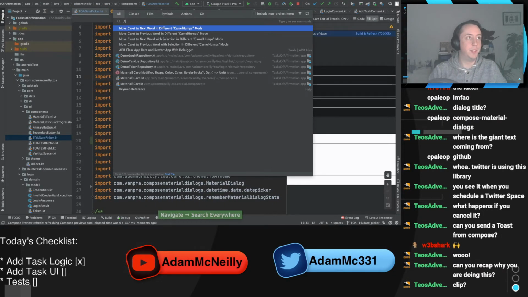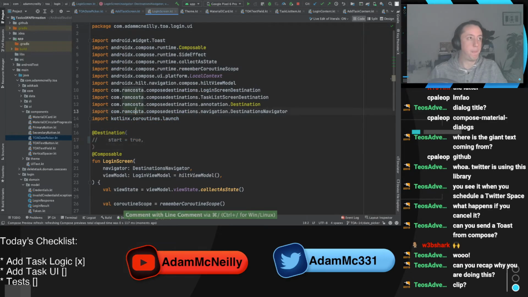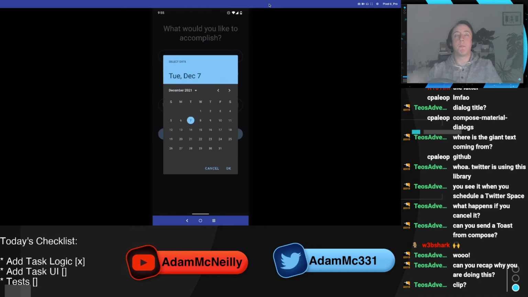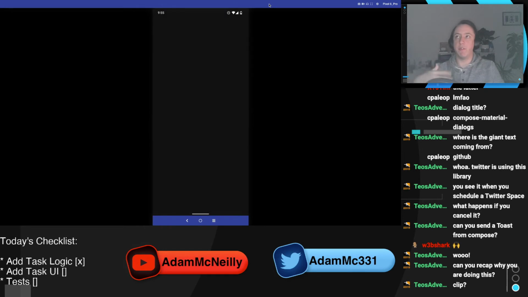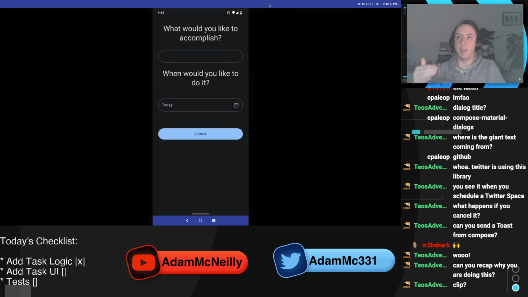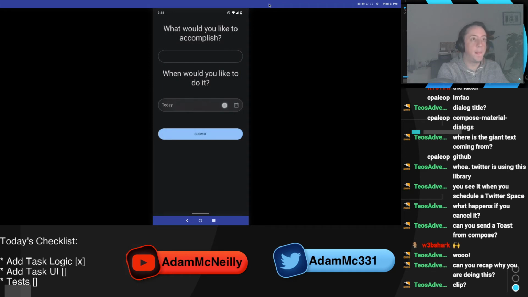We're going to go to the add task screen. We're going to make that our start destination, just so we can avoid having to click through everything all the time until we get the date picker handling working. Once we know this works, I'd love to work on receiving the date callback and then maybe doing some sort of date formatting to configure displaying the date. Oh, I clicked on it too fast, but actually that worked perfectly. Now that ripple effect as we click on this fills the space right inside of here.